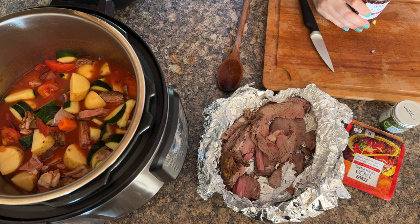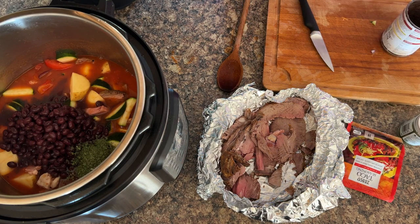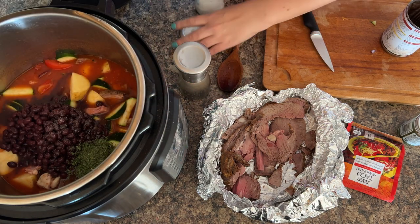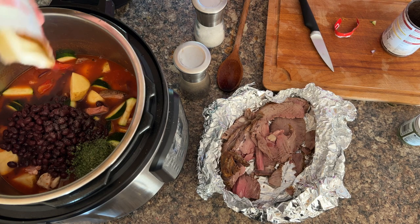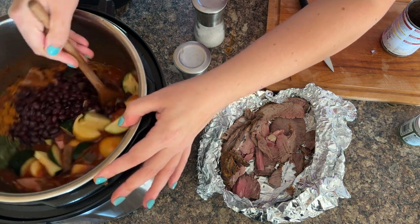Black beans in now — I'm keeping the liquid in these so they've got extra liquid for the soup. Then for seasoning, coriander. You'll want some salt and pepper. And last but not least, the taco seasoning. I'm not using all of it here because this is quite a big container — just enough to season it, so there's still about half left in there for another recipe. If you want it spicier, then you can add all of it in.